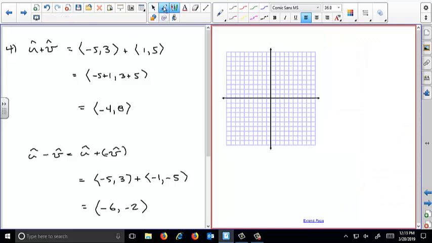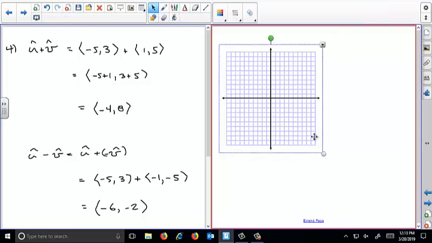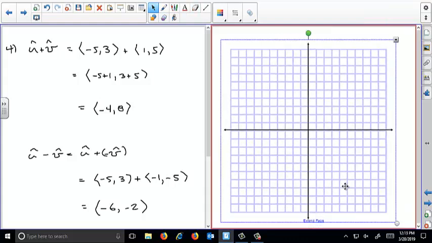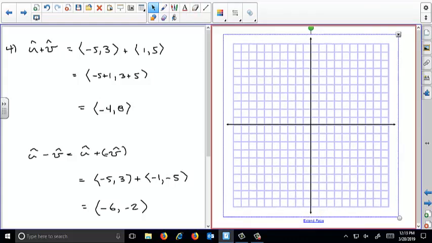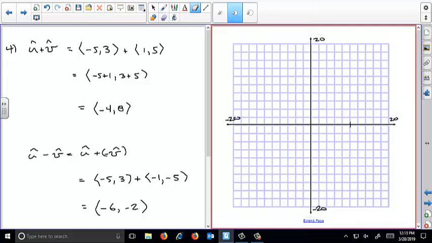Now the first two are less than 10, but the third one is greater than 10. So what I'm going to do is go to 20 here, go to negative 20, 20, negative 20. So we have 10 each, and that's the wrong place. 2, 4, 6, 8, 10. 2, 4, 6, 8, 10. Okay, so this is 10, 10, negative 10, negative 10.